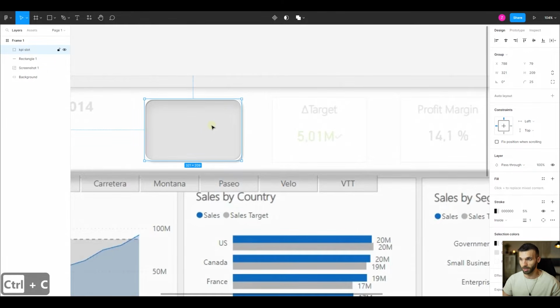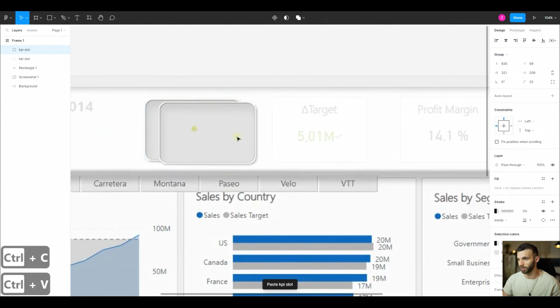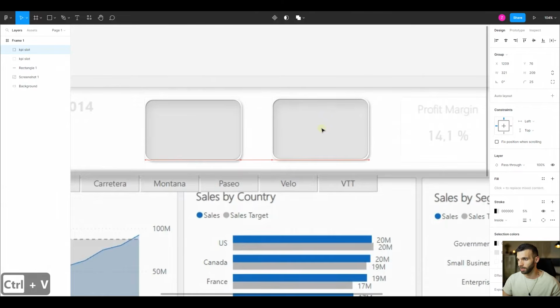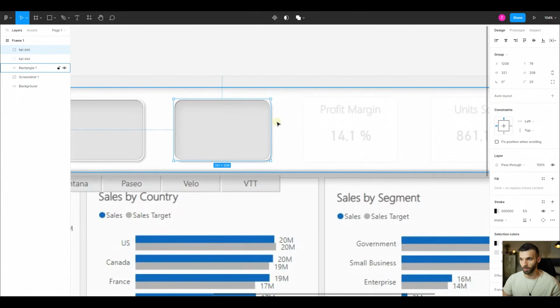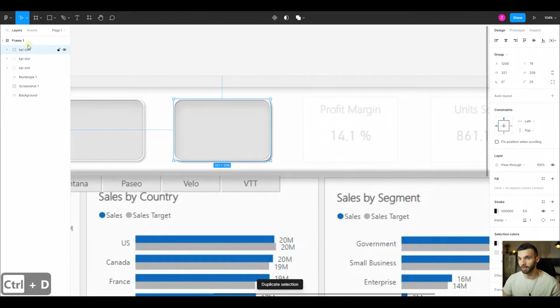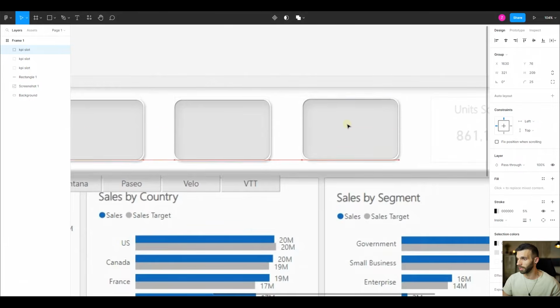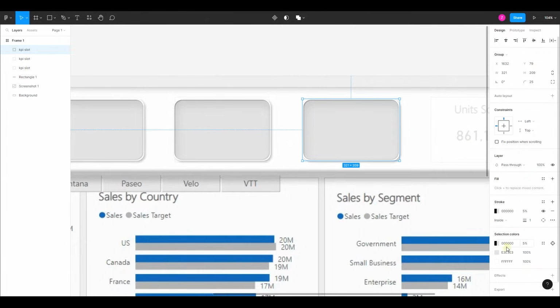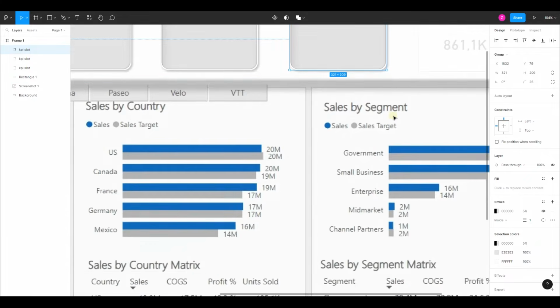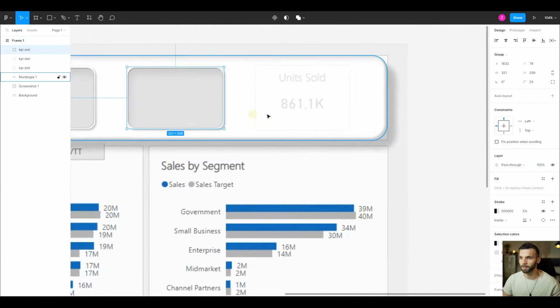You can copy something with the classic Ctrl C Ctrl V like this, and another quicker way is to press Ctrl D, and you can see that it made a duplicate which I can move around again. Be careful if you were inside the effects before and then you hit Ctrl D while one of the effects is selected, it's going to copy the effects, just in case you would be wondering.